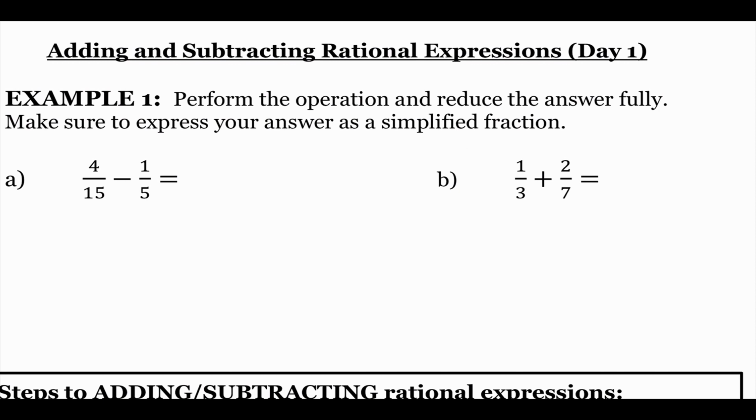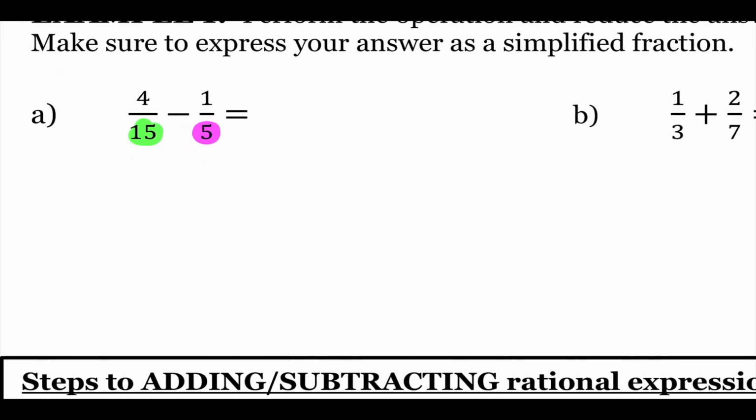What's the first thing you need when you add or subtract fractions? Anytime you're adding or subtracting any fractions, what's the first thing that you need? Starts with a C. Common denominators, right? Common denominators mean they're both the same, all right? So right now on the first one, I have a 15 and I have a 5, right? The denominator. They have to be the same. Well, how do we make them the same? We try to find the smallest thing that both 15 and 5 will fit into, okay?